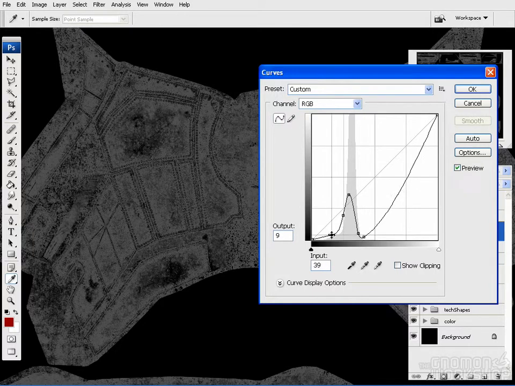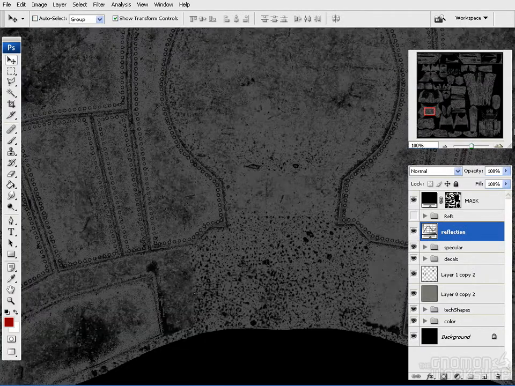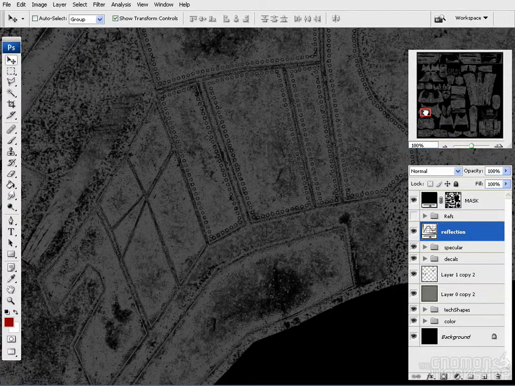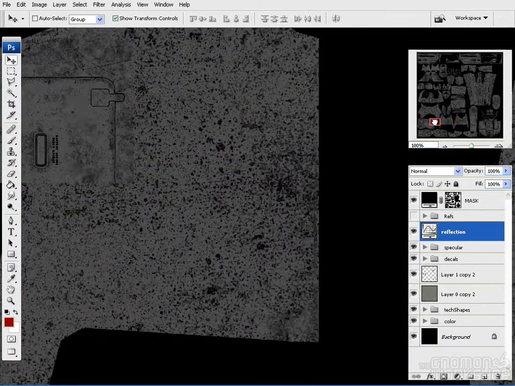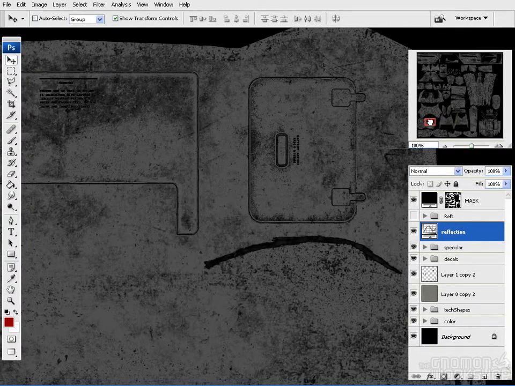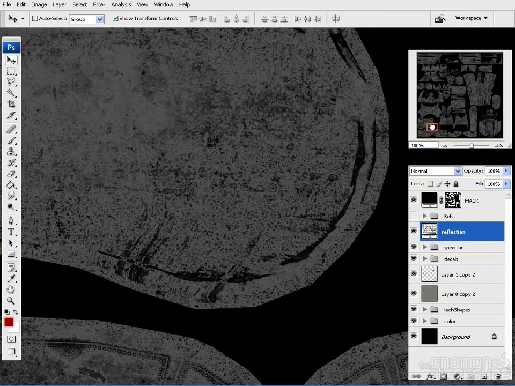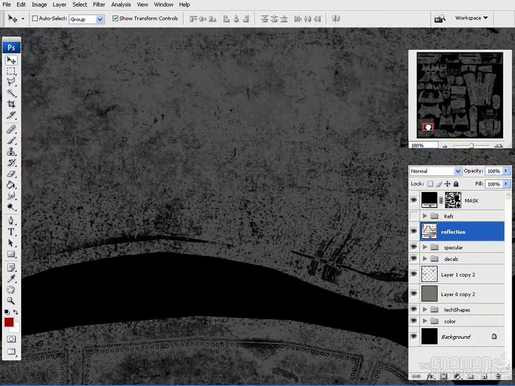Okay, here we are just going over the reflective map that we're creating. And it's pretty much been pushed to about the range I want to see overall. We have some nice contrast over the entire surface here, specifically where regions have been worn down and paint has been taken off. And they're going to be overall not as reflective as other parts, except for where that underlying metal bleeds through.